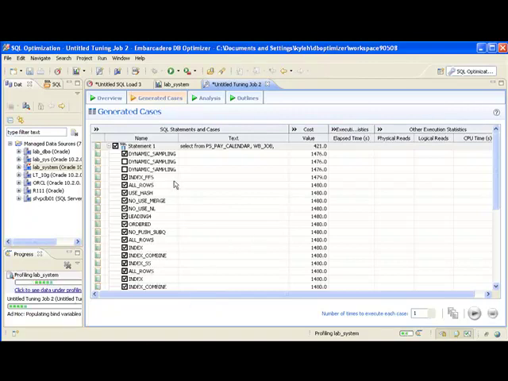Once we have the cases generated, then we'll be able to execute them and see which one, if any of them, are faster. We'll be able to determine whether the database's native optimizer chose the correct path or if there's actually a better path. And we'll see what hints we can use to force that better path. So here it's going through. You can see as it's unchecking the hints that are producing the same execution path or duplicates, and we'll compact those so that the only ones remaining are the unique ones.